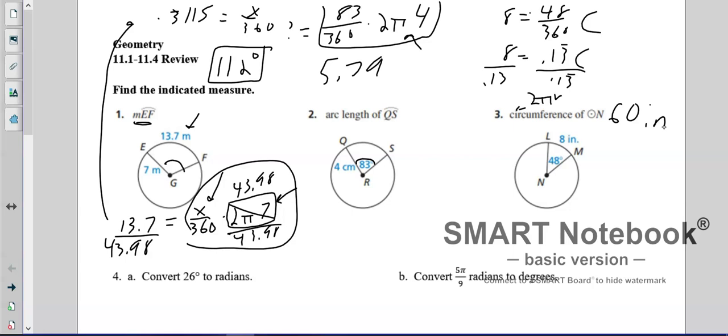Okay? Now, we could have done it a different way. We could have had 2 pi r here instead. And then we would have just done 48 divided by 360 times 2 times pi, gotten a decimal, and divided by that. That would have given us our radius. And then we'd have to, well, then multiply by pi and 2 again. It's just redundant. There's no reason to do that. If we are trying to find a circumference, the quickest way is just put in C there, with 2 simple division problems, and you're there.